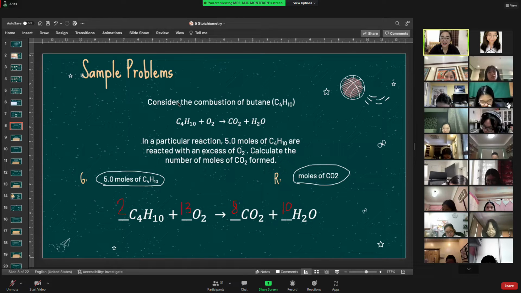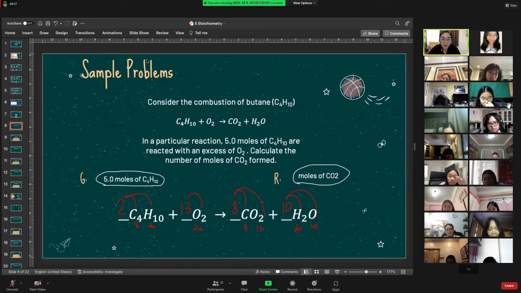Do you have the same answer? Yeah, I can see Lauren, she got the same answer in here. So that's correct. Or if you want to double check, if we see here if it's balanced already, multiply the coefficient to the number of atoms or the subscript written below. So 2 times 4 for carbon, so this is 8. And then 2 times 10, hydrogen, so this is 20. For oxygen naman, 13 times 2, so this is 26. And then for the products on the right side, so 8 times 1, so this is 8. And then 8 times 2, so this is 16. And then for water, 10 times 2, so this is 20. 10 times 1, 10.